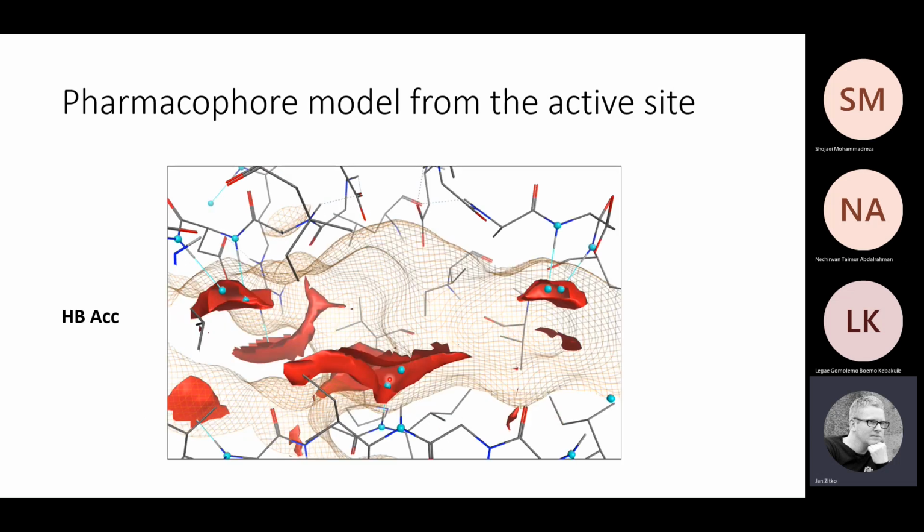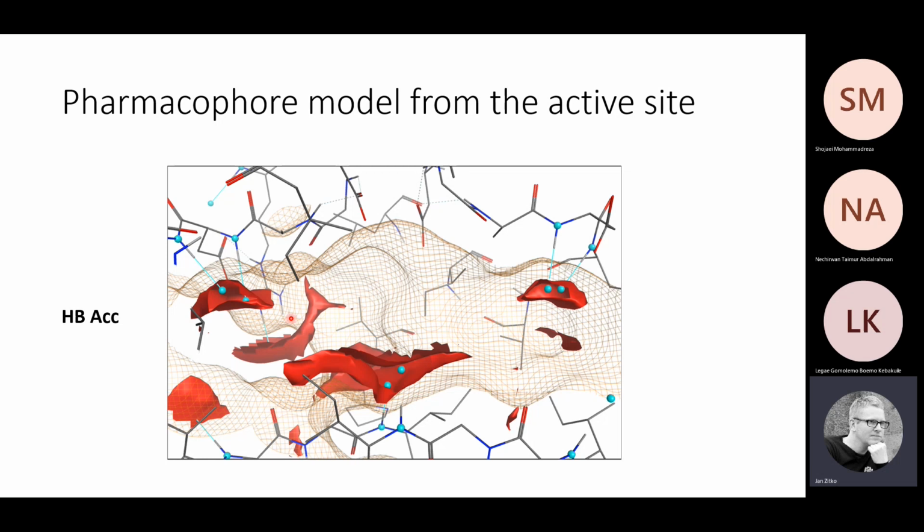Acceptors first. These red patches are telling me by the coloring where the protein is expecting an H-bond accepting atom from the ligand. Again, please remind yourself that this annotation is from the point of view of the ligand. So let's have a look. In this red area, we would expect to have an H-bond acceptor in the ligand. Is it correct? Let's check. Here in the protein, you have an H-bond donor. Here also you have an H-bond donor. So it's reasonable to ask for an H-bond acceptor to be in this position. So I might consider that this really would be a pharmacophore feature for interacting with this receptor, but I cannot be sure because I see no ligand interacting within the binding site.